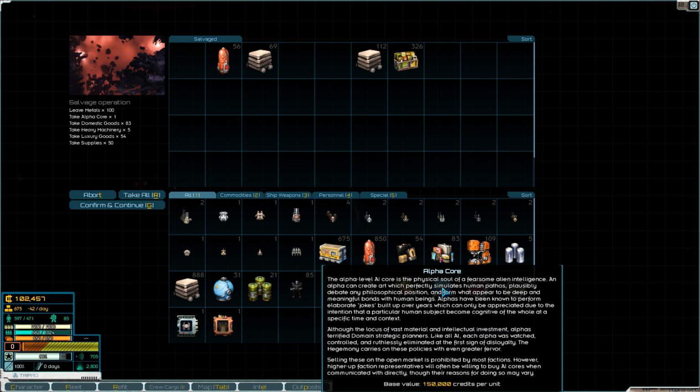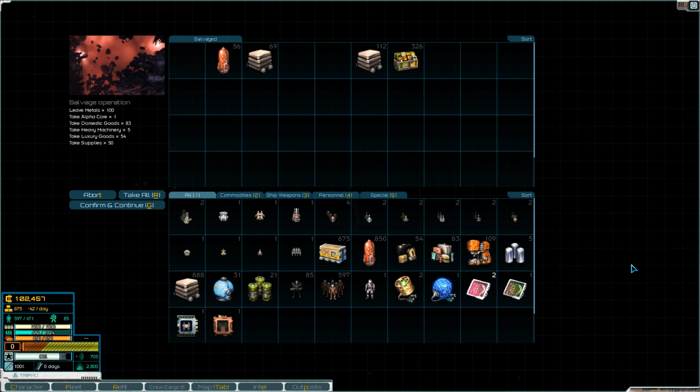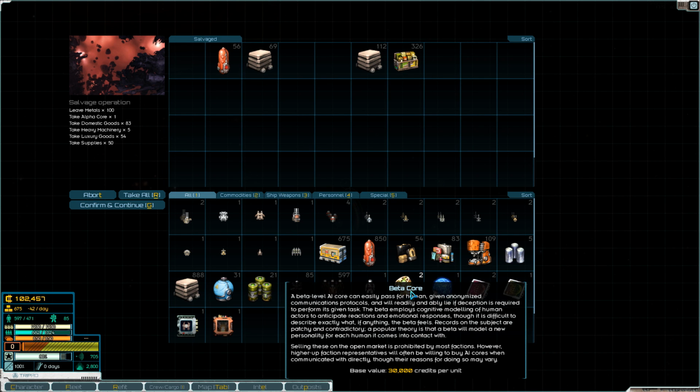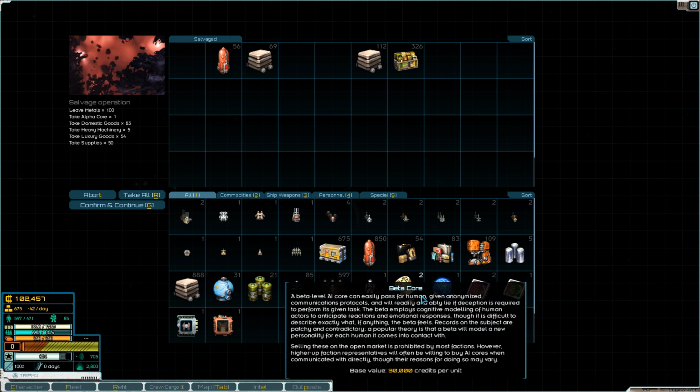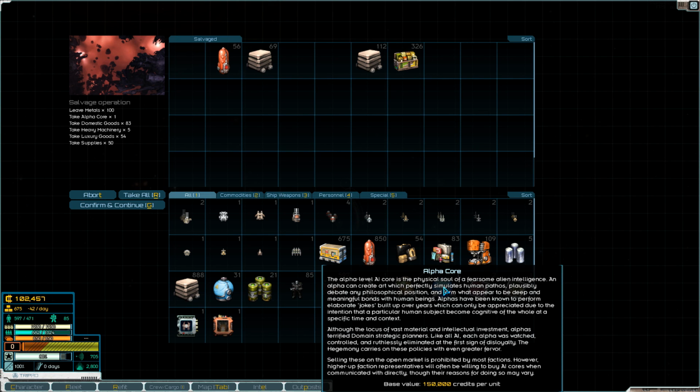They are very, very dangerous, and they got controlled like crazy back in Domain days, and even more so by the Hegemony these days. And selling these on the open market is prohibited by most factions. However, higher-up faction representatives will often be willing to buy AI cores when communicated with directly. So basically, it's a very nice money injection, and a very nice diplomacy injection as well. So go, hello, we can just drop those off at the DA.